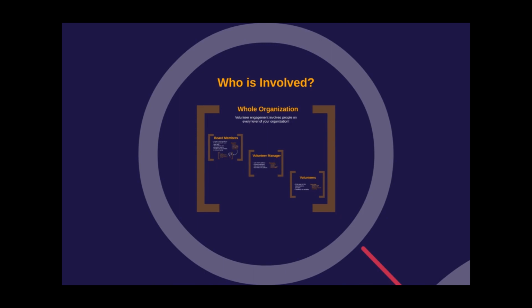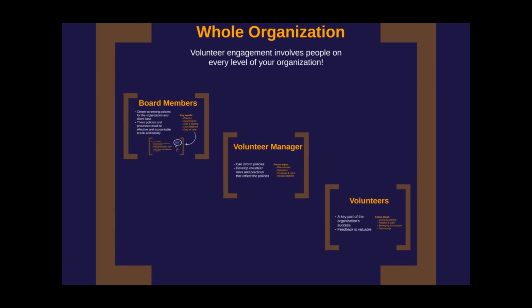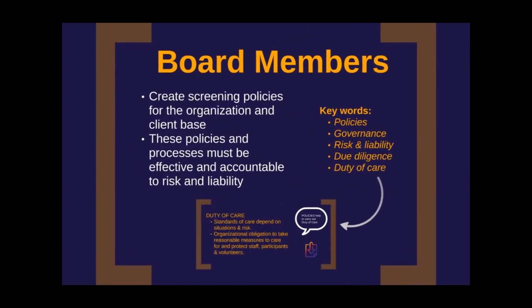So who needs to be involved in engaging volunteers, and what roles do they play? Everyone in your organization has a role in the screening process. If you require volunteers to run your programs and services, then every level of your organization should play a part in engaging volunteers. Your board members' involvement in the screening process may focus on creating policies and procedures. Boards are responsible for risk management and understanding liabilities for the organization. Therefore, the policies and processes must take into account the risk and liability your organization may hold.